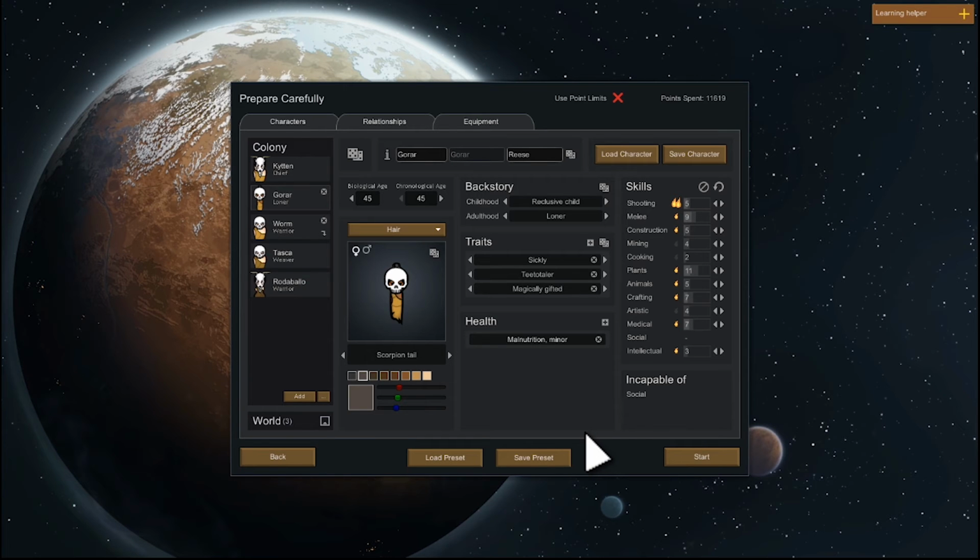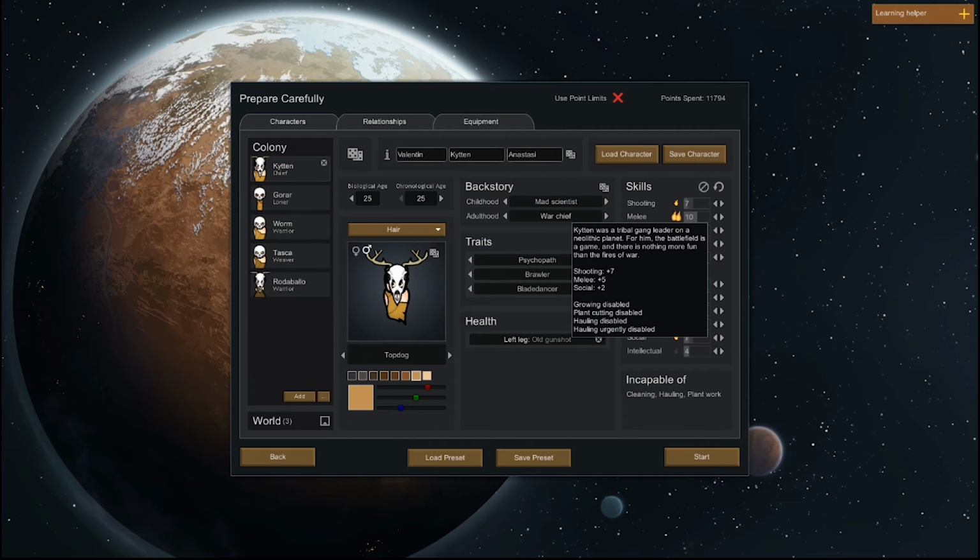Yes, elemental says it all. This one's sickly. And a teetotaler. That's fine, whatever. Don't know what's going on there. Inclusive child and incapable of cleaning, hauling, and plant work. Why? Because of being a war chief?